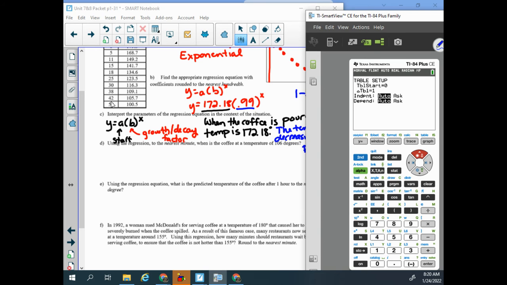I'm going to start my table around 35. Okay, so I'm going to start looking, and this is just a way so I don't have to scroll. So it's like skipping to a certain start value. Sorry about that. Start the table here, and we're going to go by ones. We're going to the nearest minute, so we're just looking for the closest minute. So I go in my table. I'm looking for 106 in the y value because that's a temperature, and it looks like about 48 is the closest, so 48 minutes.